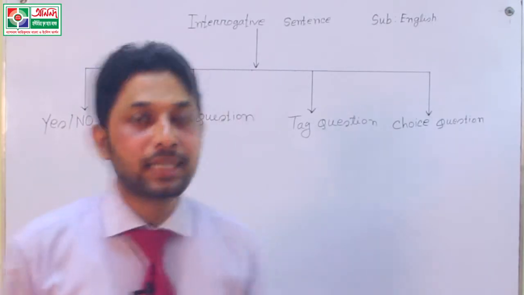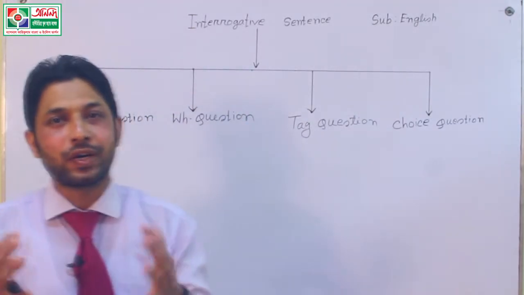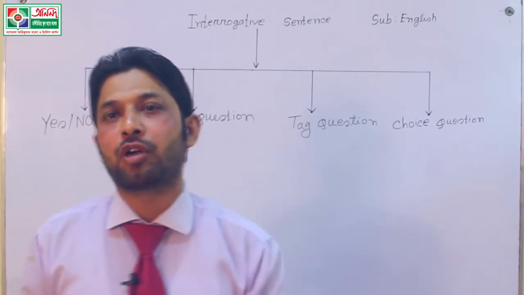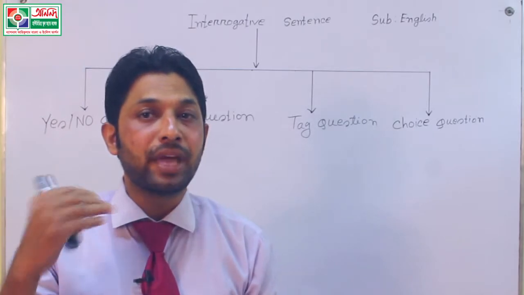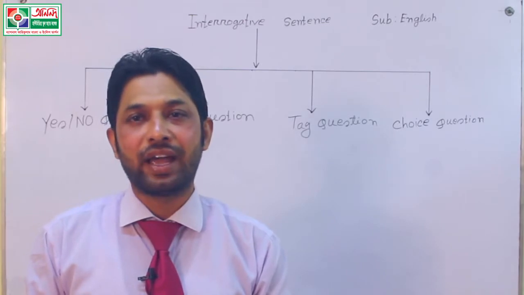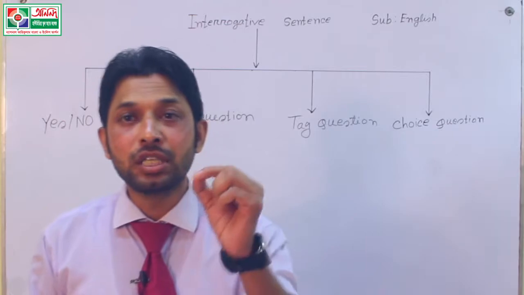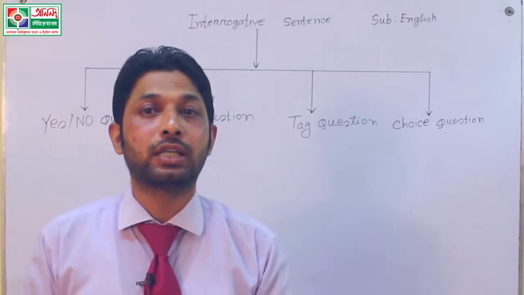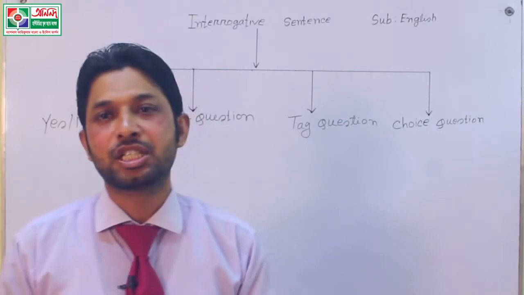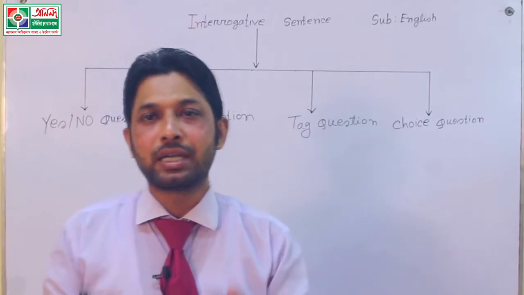Today I will discuss some basic information about interrogative sentences. So today our topic is interrogative sentence. My dear students, in our daily conversation, we use many interrogative sentences, starting from the auxiliary or modal auxiliary verb and starting from the WH group of words. Both are very important for daily conversation, for English grammar and for English speaking. That's why this class is very important for you, my dear students.